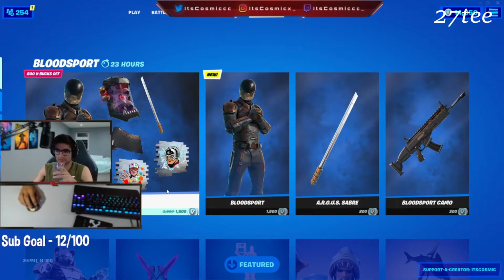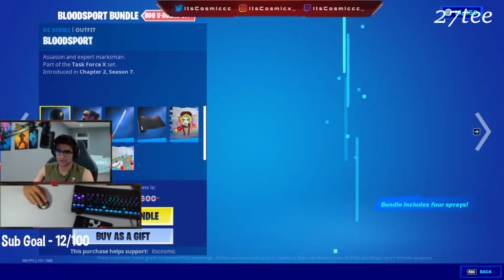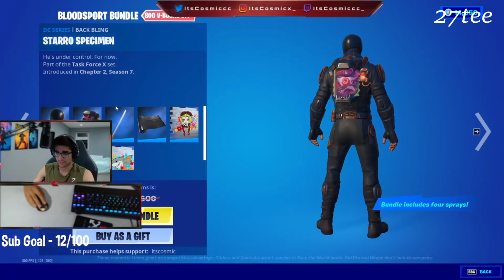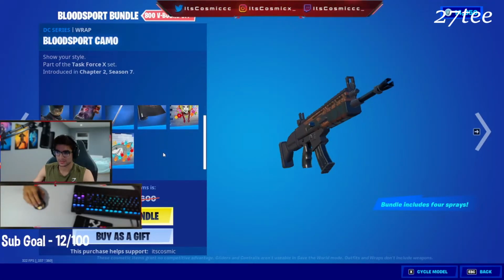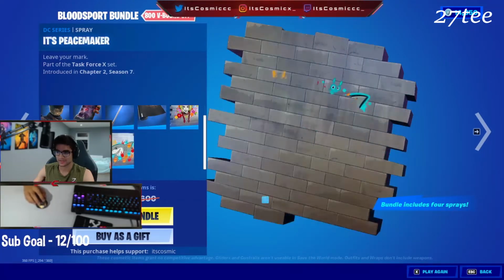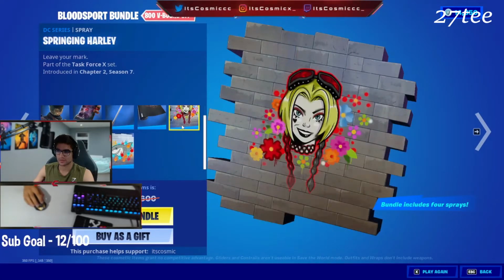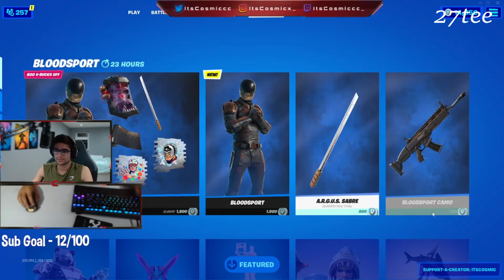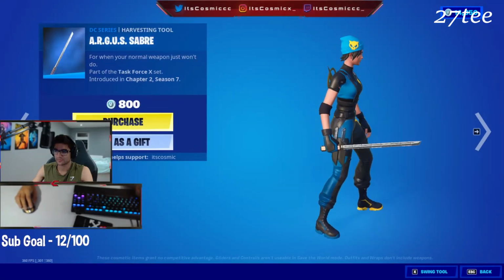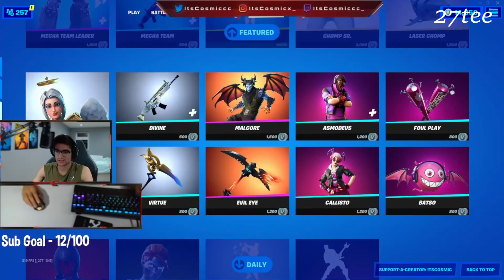It's got the Bloodsport bundle, if you guys don't know, it's from Suicide Squad. Got a whole bundle for 1,800. Got that. Got his back bling. A basic sword. Bundle includes four sprays. Where are the sprays then? Oh, these sprays. I thought you meant wrap. These are different characters of Suicide Squad, and apparently they might be coming to the shop at some point as well. But yeah, it's decent, honestly. Pickaxe is okay. It's minimalistic. We also got Mecha Team Leader, Chomp Senior, Arc, Malkor, Asmodeus, Callisto.